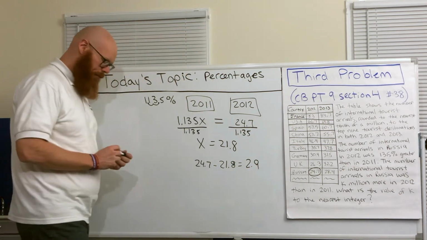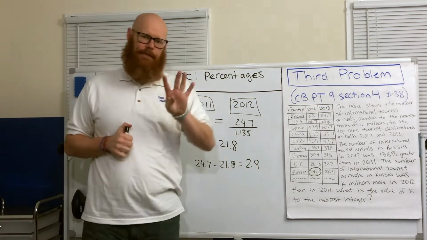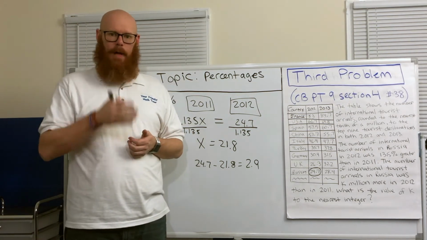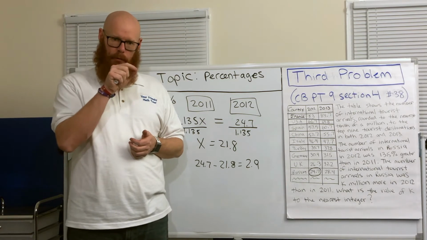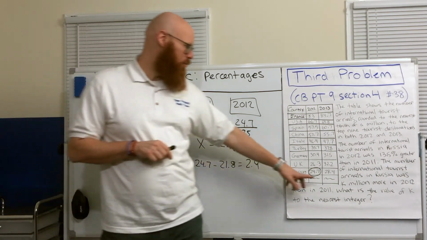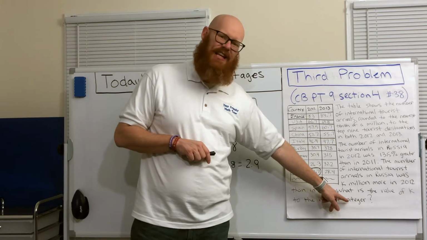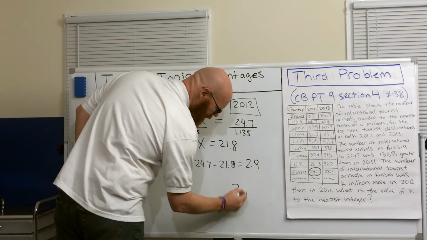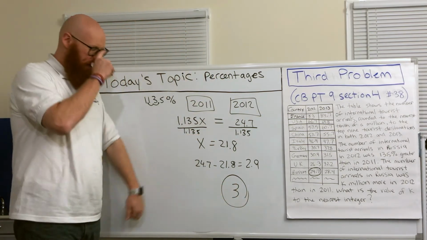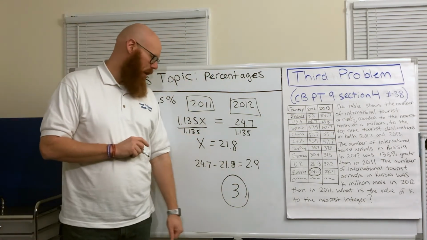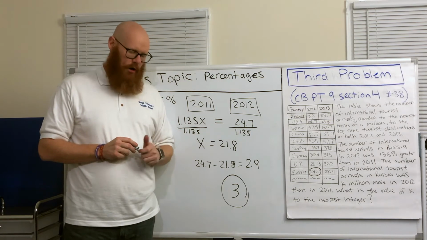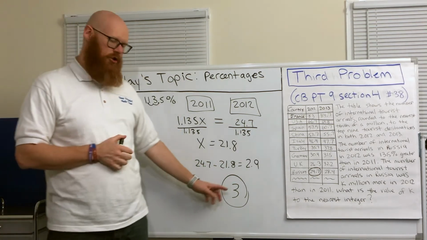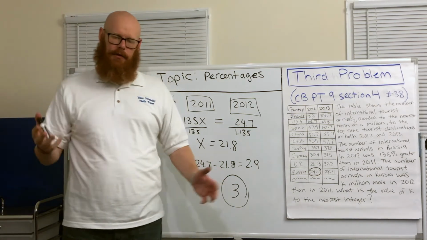And then it's really important that when you have the grid-ins, you've got 4 spaces, 2.9 would definitely fit, and there's definitely a place to put a decimal, and there's a bubble to fill it in. But this says, what is the value of K to the nearest integer? So that means we should round this to 3. So even though we got 2.9 as our answer, what we would want to do is round it the way that they tell us, and when you fill it in your grid, you would just put 3 and bubble in 3, and then you'd be done.